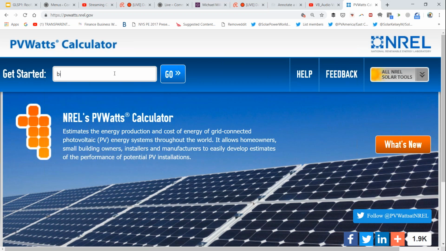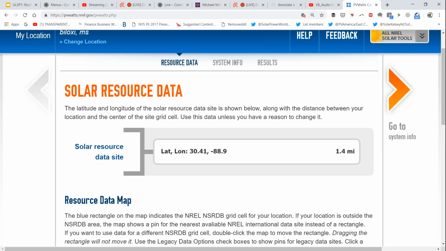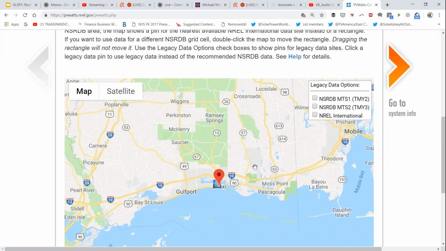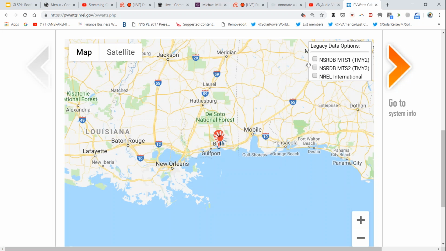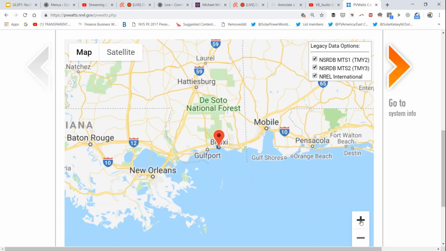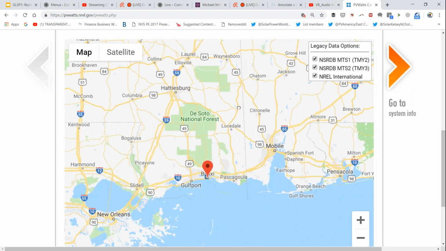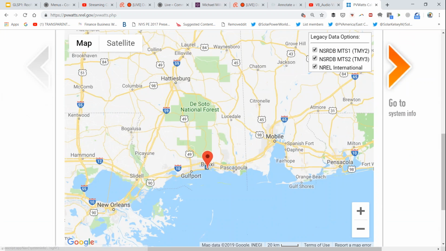So I just moved from Starkville. It's a little too stark, just like it sounds, in North Mississippi. I moved down to the coast in Biloxi. So here I am in Biloxi. PVWatts has made some changes, so I'm not sure if it's just averaging the weather data now. It used to let you select the individual weather systems, so there may be a way to get those back up.